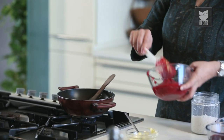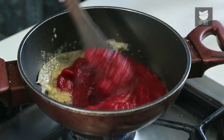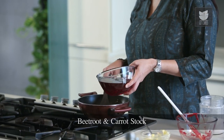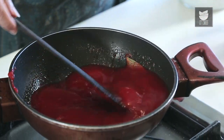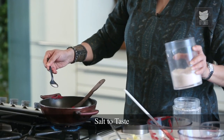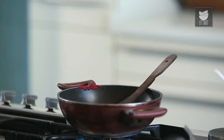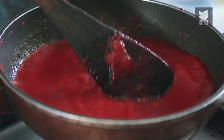I'm going to add the puree. I have reserved the stock of the beetroot and the carrots which I boiled in. I'm going to add a little bit of it to make it a nice soupy consistency. I'm going to add some salt and pepper now. Mix this, and I'm going to add a little more of the stock.